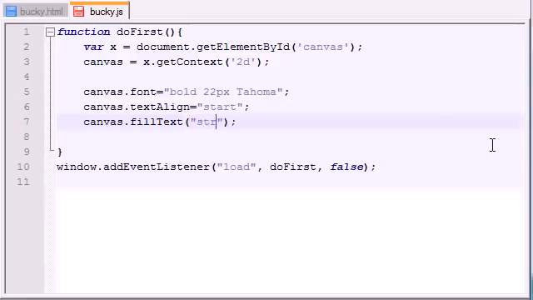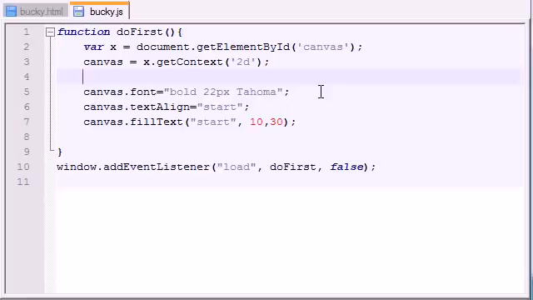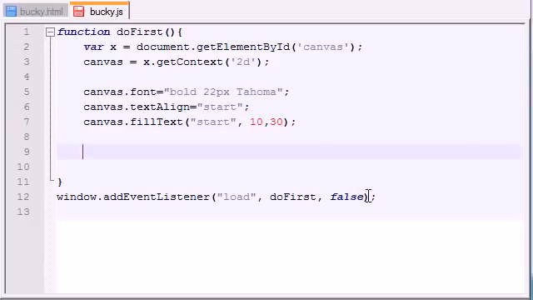Since I'm going to be making a bunch of different transformations, I'll write start, and then you'll know. This is basically going to be the starting point. It just says the word start, and it's at 10, 30, not the time 10:30, but over 10 and down 30. That's our starting point, and I'm going to move the canvas around, but that will always stay there. So now let's learn about these silly, crazy transformations.